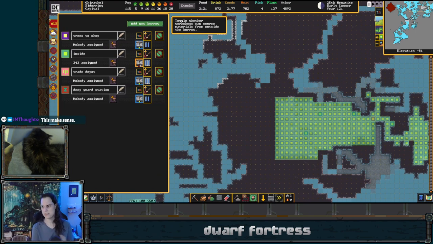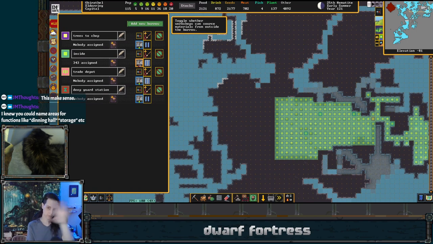One of the more intended purposes of burrows is you could say, I have a clother burrow, and inside that burrow I have all of the things for the clothing profession. All the cloth is in some stockpiles in there, and I have all the workshops, all the clothiers' workshops and dyers and all that kind of stuff. Put those all together, designate them to be a burrow, and then designate some dwarves that you want to be permanent clothiers, and assign them to the burrow.